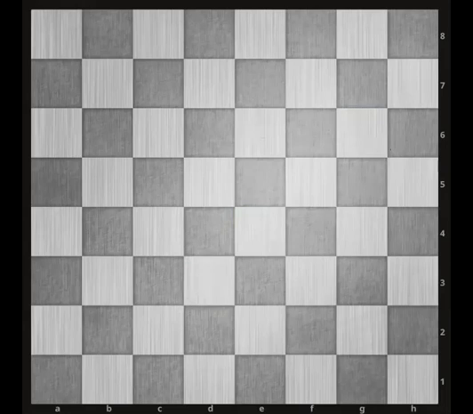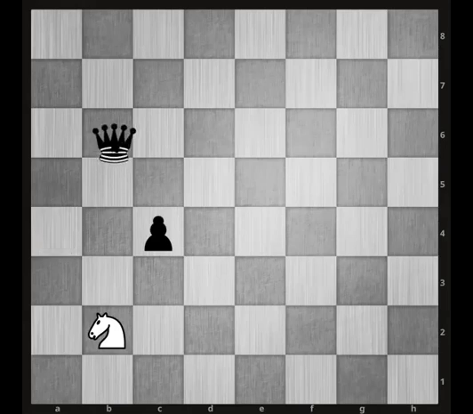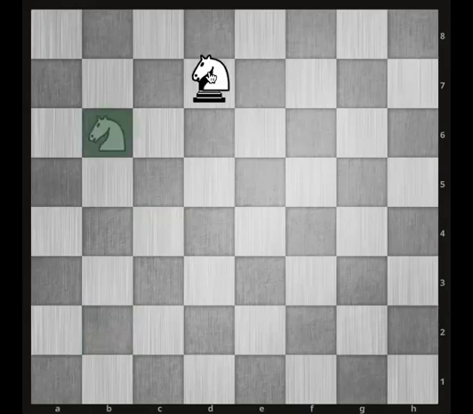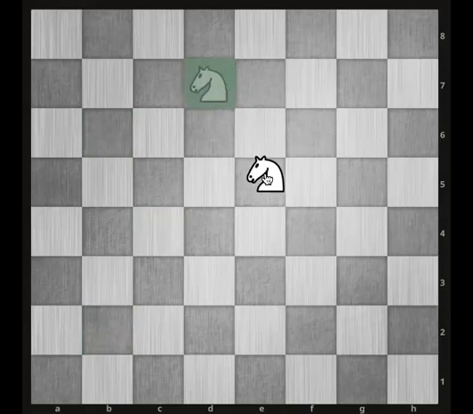Let's take an example of the knight. And I'm going to keep a few pieces that the knight can capture. So in this case, the knight can capture the pawn. And let's say black played some move, then white can capture the queen. And then again, black played some move, then white could capture in its next turn the rook. So the logic is simple. The knight or the piece can capture anything that's on its way.